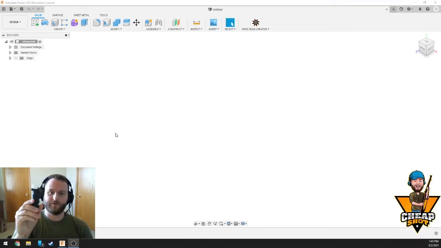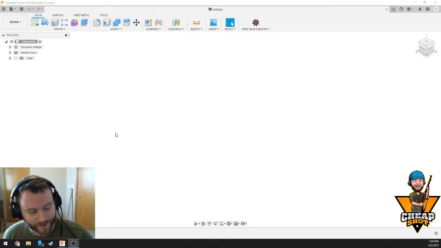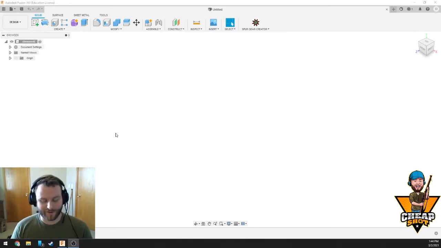Today we are going to load up this handguard I made, not handguard, this foregrip that I made that broke, and we are going to make it a little bit more comfortable and a little bit stronger. I don't think that was proper English, but I don't really care.